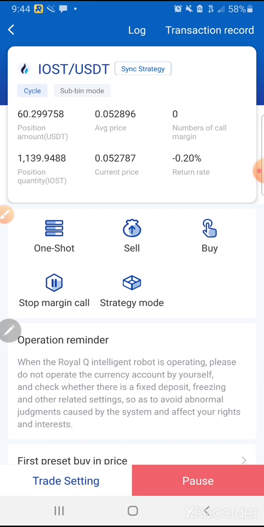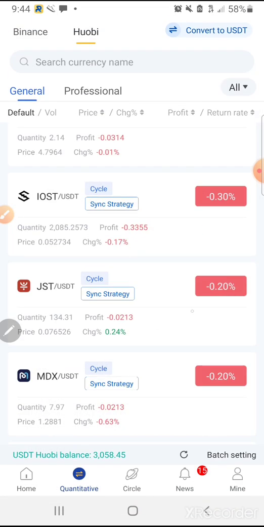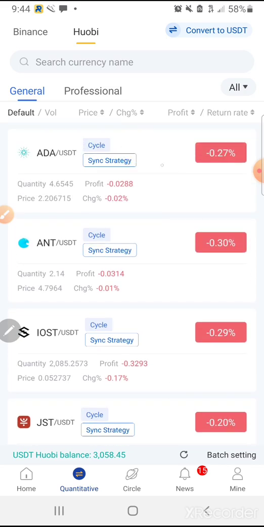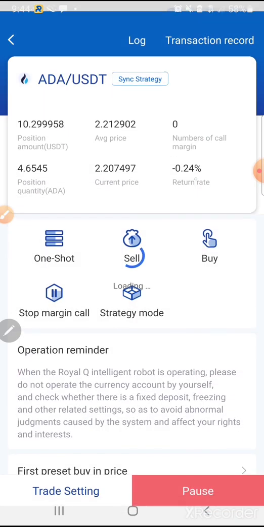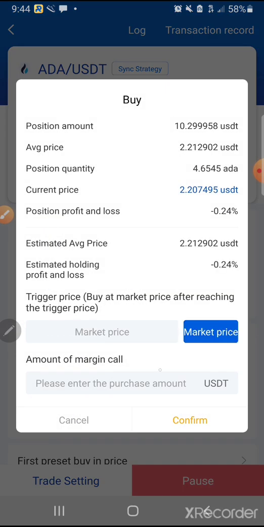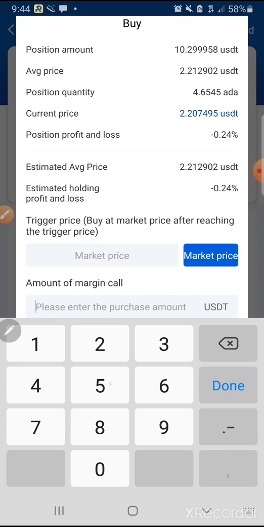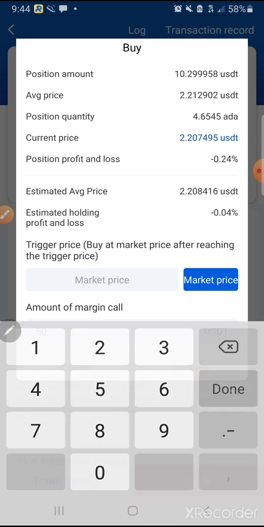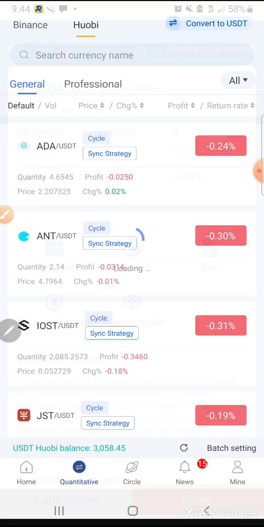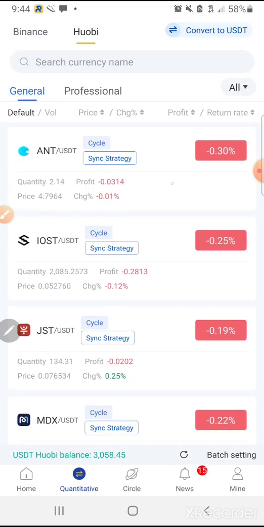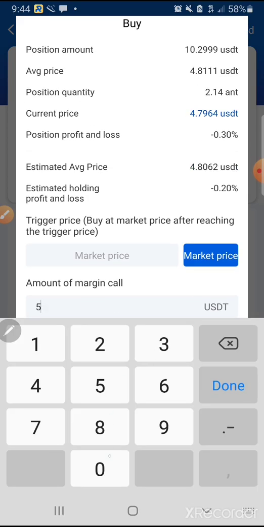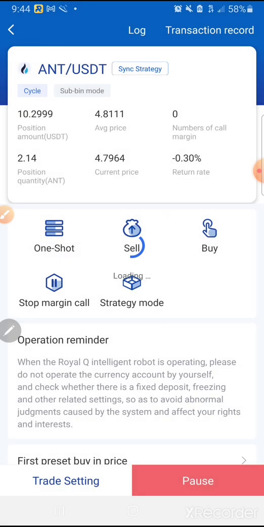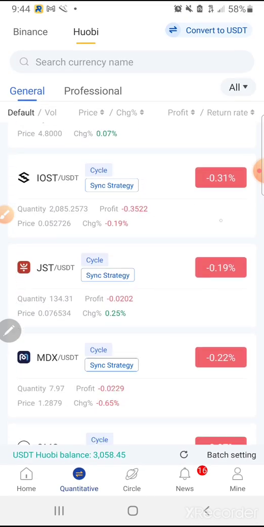Keep adding depending on what you want to add, but for now I'll leave this one on 110. Go to the next one, do the same thing to all of them, add gradually to it. So I'm just going to add 50 to this. Come to ants, do the same thing, 50 to it, gradually, and leave it.